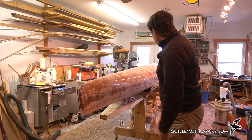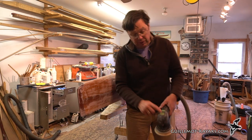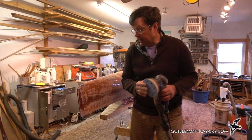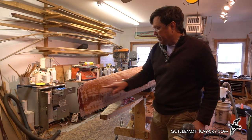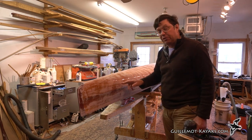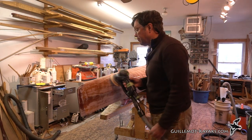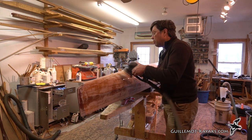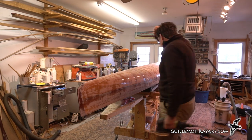At this point, I'm now going to take my random orbital sander. It's going to be in the aggressive mode. I'm still with 60 grit sandpaper, and I'm going to go over the whole surface, basically working my 1 foot sections between staple holes. I'll be breaking those 1 foot sections down and sanding those, working over the whole thing, back and forth, up and down, then move on to the next section, back and forth, up and down, and moving on. So that's where we're going to get into.